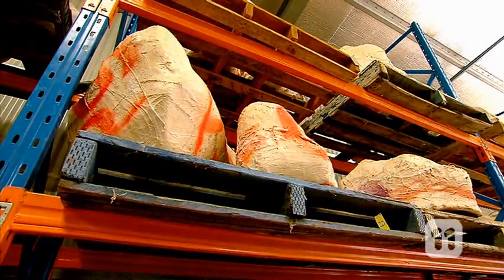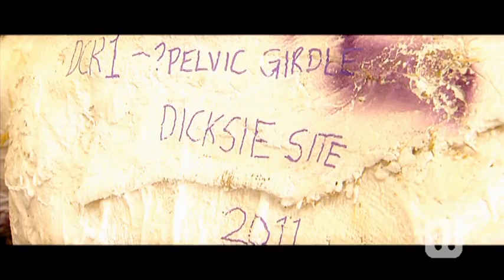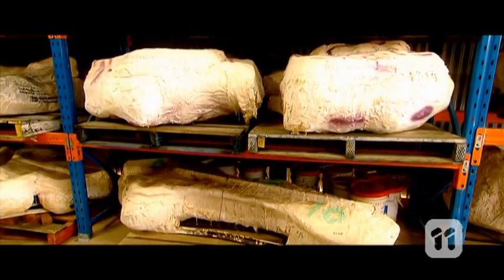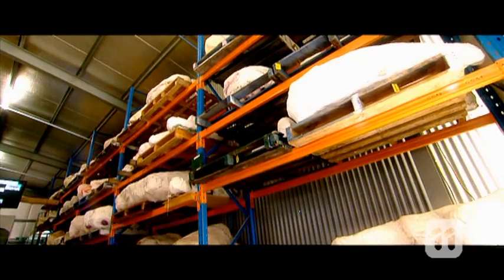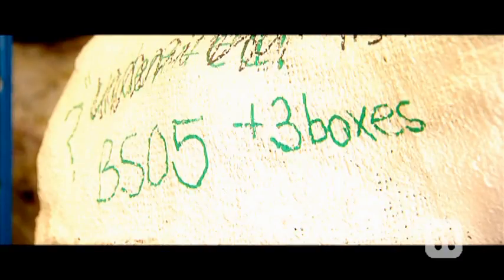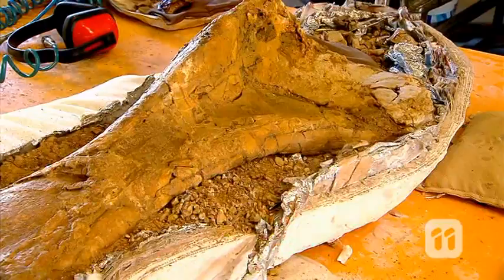So this is where we keep them all, Rob. Wow, so they're all labelled, it looks like, with the year they were dug up and the site they were dug up from. That's it, yeah. And it looks like you've got quite a bad backlog here, so it's obviously quicker to dig them up than it is to get the bones out of there. It sure is, Rob. At the moment, this is only 17 weeks of digging, but there's already 10 years of preparation for our laboratory. Wow, so it's going to take 10 years to get the bones out of them all. That is pretty amazing. So from here, we then take them out of the back, cut them open, and we start our preparation. And we have one open today.